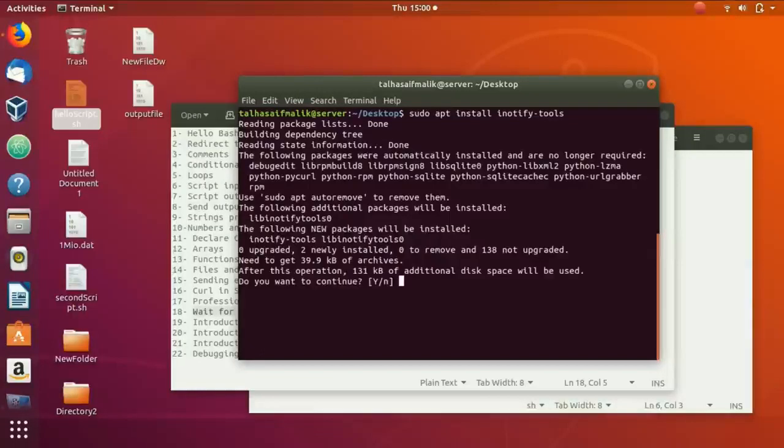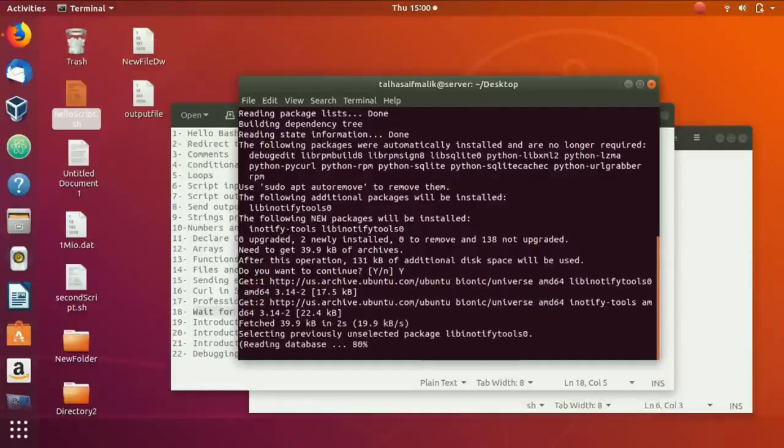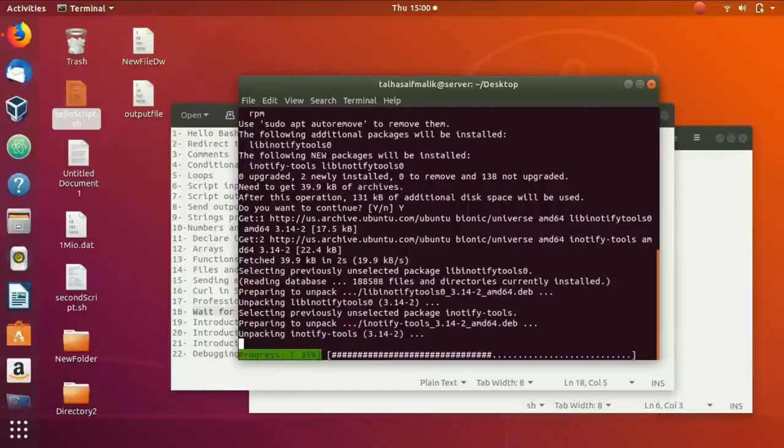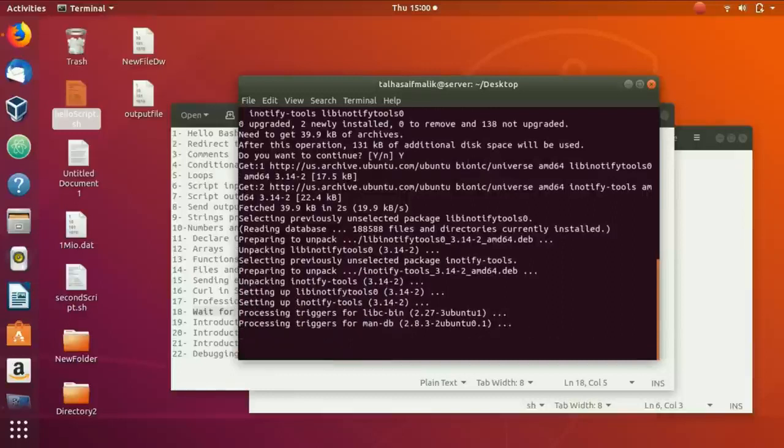It asks us, do you want to continue? Obviously we press yes, and it starts downloading and installing. It will take some time. Once it downloads and installs on our system, we'll run a few scripts and see what we can do. So now you can see that it is installed on our system.